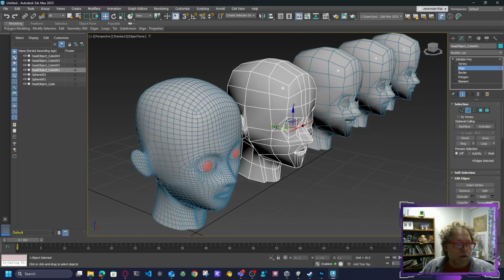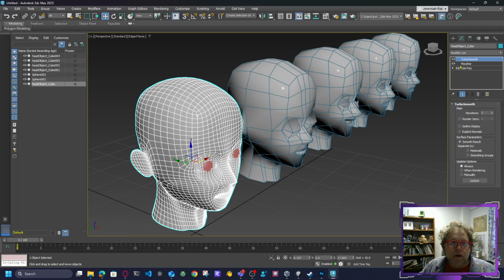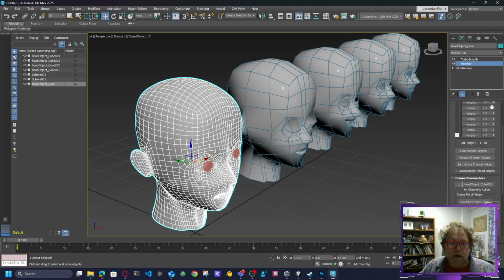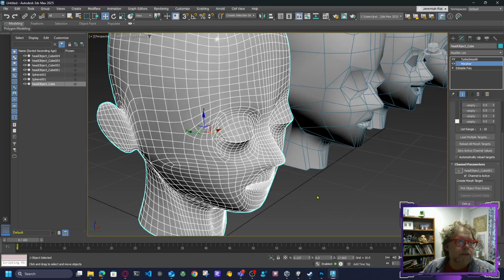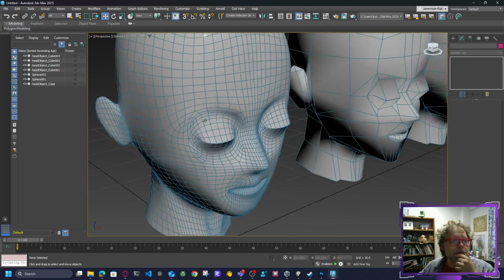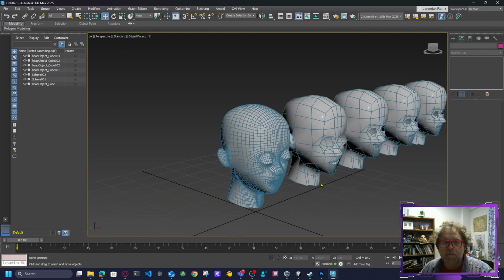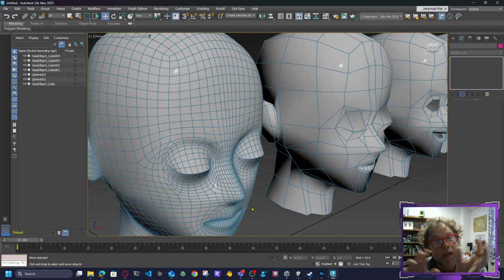But I can pull this out a bit. It doesn't live update. I need to come back over here, go back to my Morpher, pick the head object, and we'll do a reload. So you can see there now it's got the changes. Again, if I pulled it out too far because it looks pretty alien, maybe I need to fix it a little more. Making your own head like this and making all the different shapes yourself can take a while.